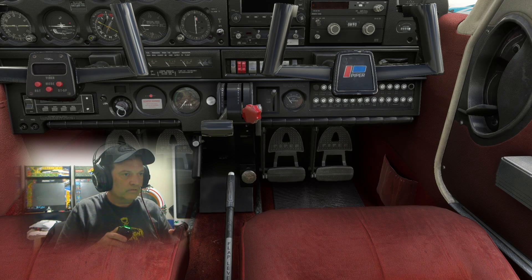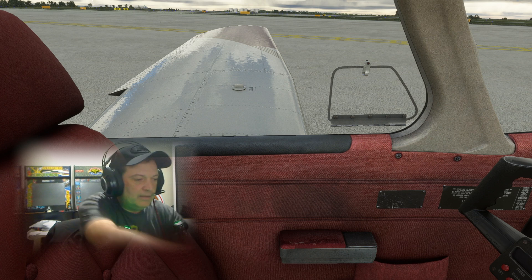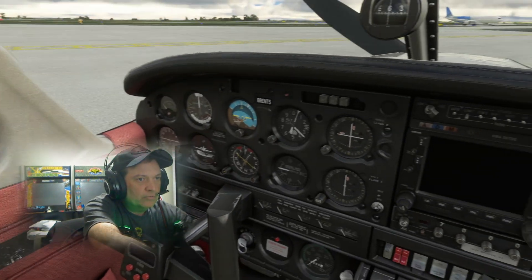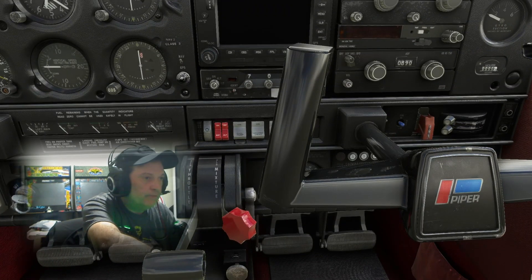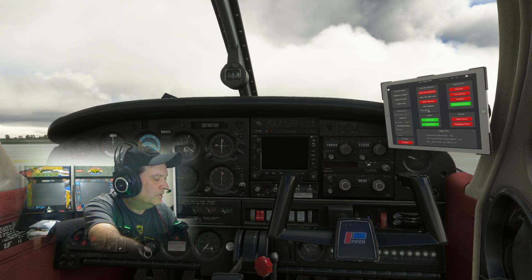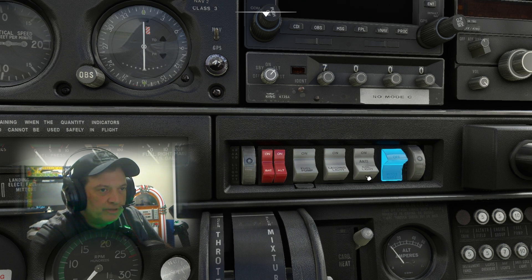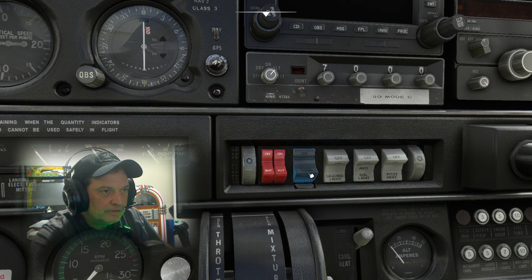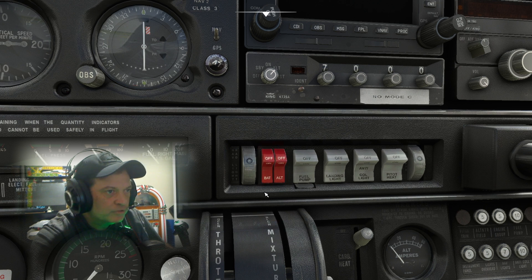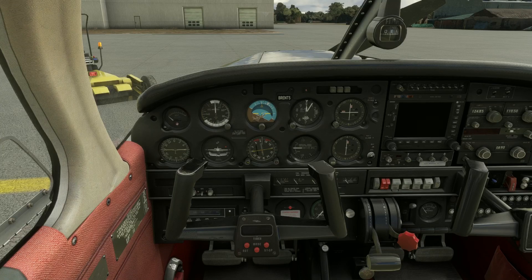Flaps cycled — I'm going to leave them down, and we'll find out why when I go outside the airplane to check those linkages. Fire extinguisher check — we're in the green, there's a date, we'll call it good. Electrical switches are all on, so I need to turn these off. We don't want pedal heat on, don't need the anti-collision lights on, don't need the landing light on yet, or the fuel pump. All switches are now off.